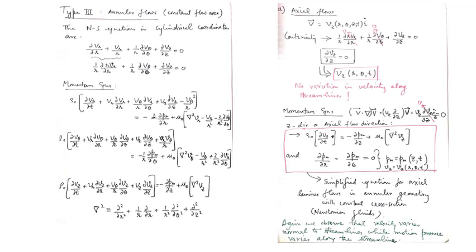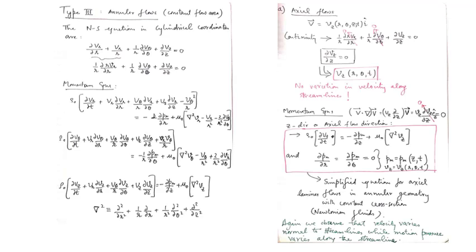The continuity equation, I have shown that two terms again go to 0 because Vr and V theta are 0, and we get ∂Vz/∂z is equal to 0. So the mathematical implication is again that Vz is not a function of z, so it is only a function of r, theta and t.